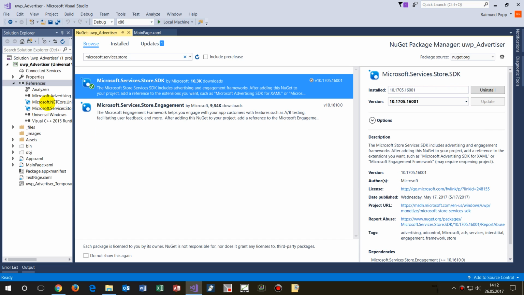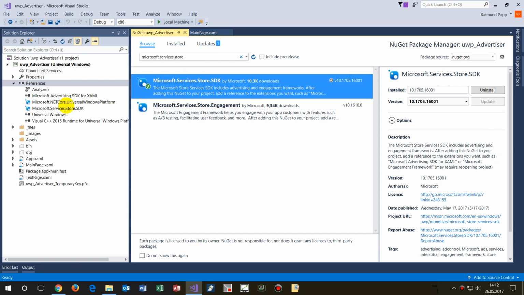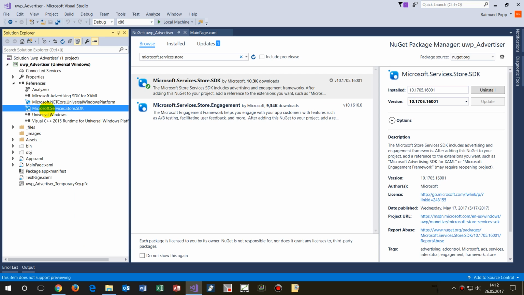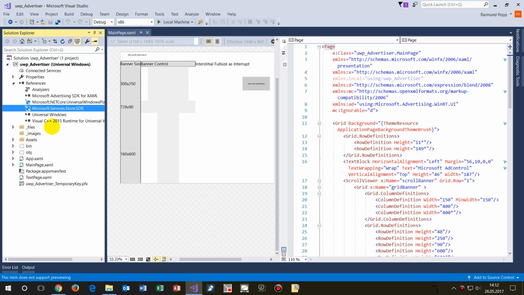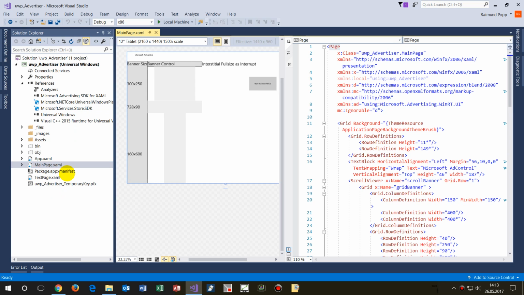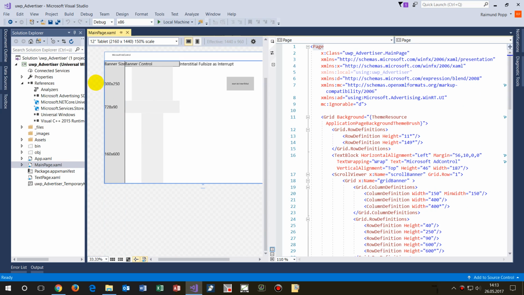And then you will find, after the installation, this block, Microsoft.Services.Store SDK. When you have done this, you go to your application. Here it's my main page, XAML, and here in the application, that's what I had here as a blank block.